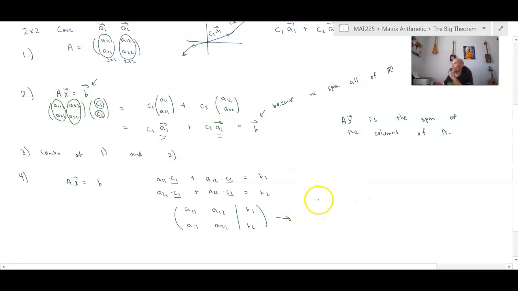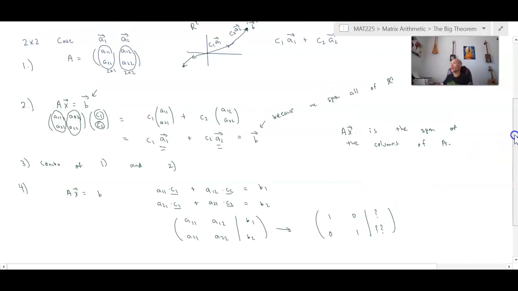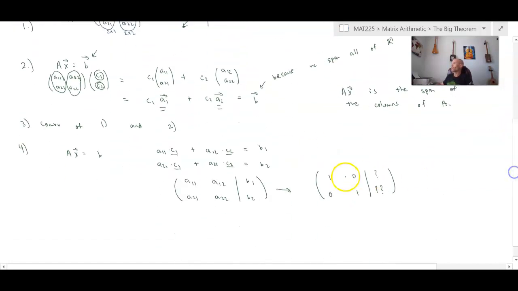And now if this has a solution for every vector B, we already know that to be true because of statements one through three, then what we're going to end up with is a value for C1. This is going to be some number here and we're going to end up with zero, one, and some potentially different number here. And so every row is going to have a leading one because every row in this case is going to give us the value of each of the two variables. In this case, again, those variables would be C1 and C2. So that again satisfies the reduced row echelon form.